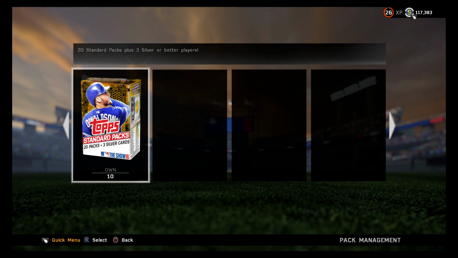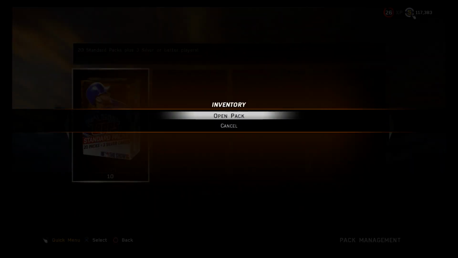If you didn't see my last video, I won the challenge of the week, and instead of giving a physical, tangible prize, like an autographed bat or jersey like they usually do, this week they just decided to give me 200 packs. So I'm just gonna open 200 packs, here we go.